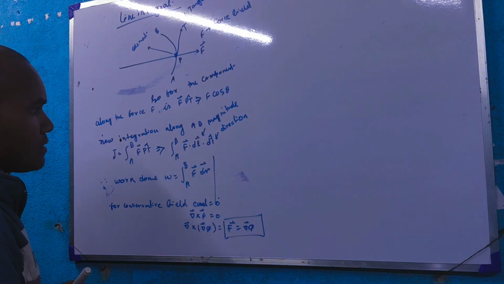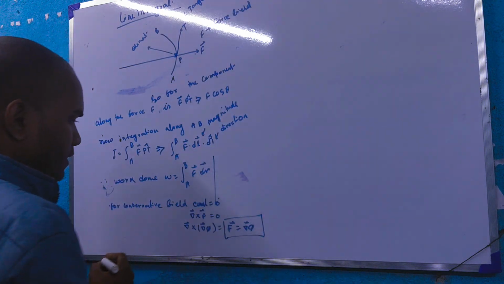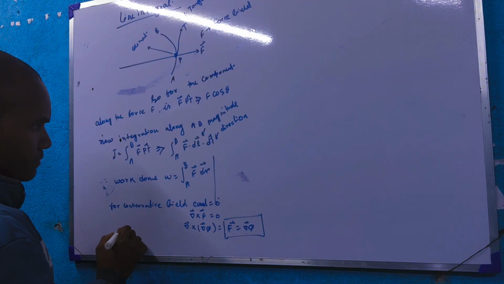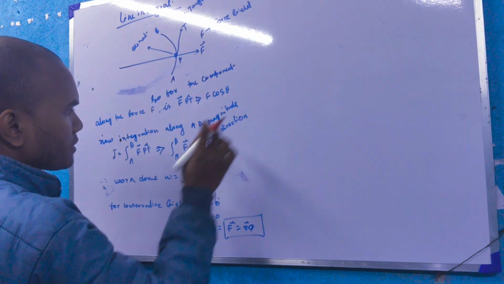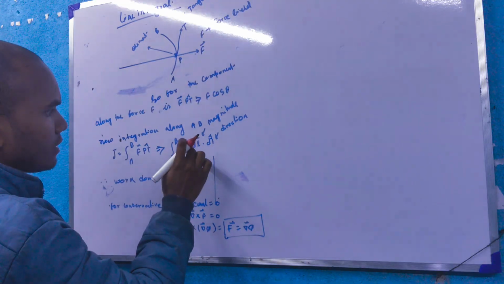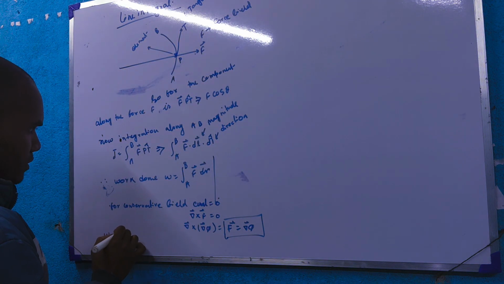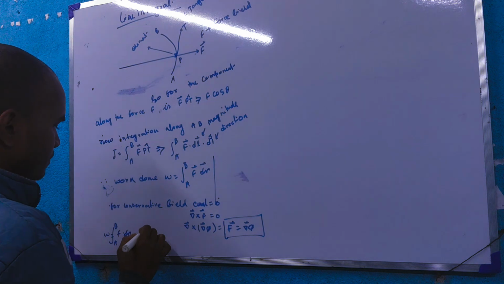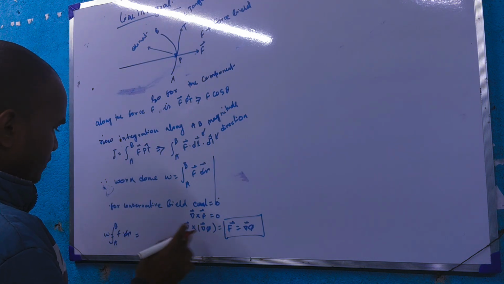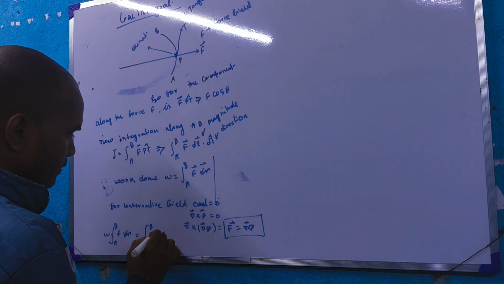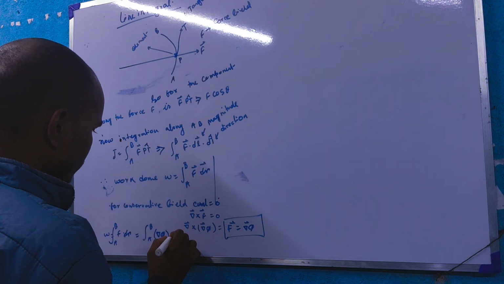And after that we can say that work done is equal to F dot dl, since direction and magnitude are represented the same. We already know that work done is equal to F dot dr. For integration from A to B, work done is the same, which we represent as the integration of A to B of del phi dot dr.